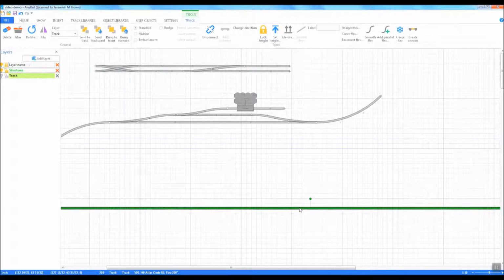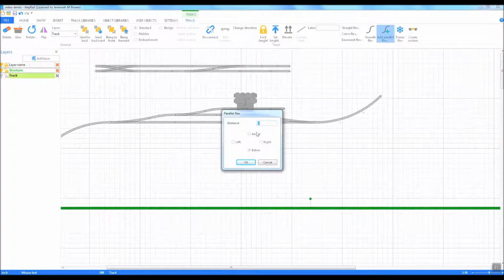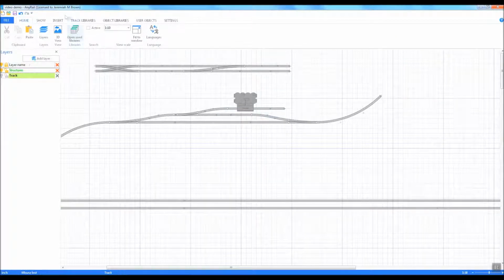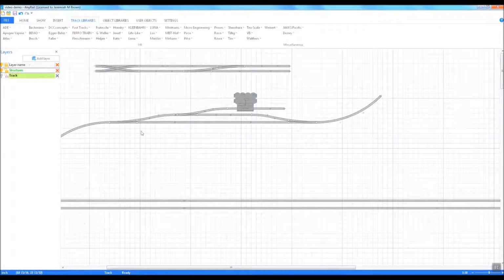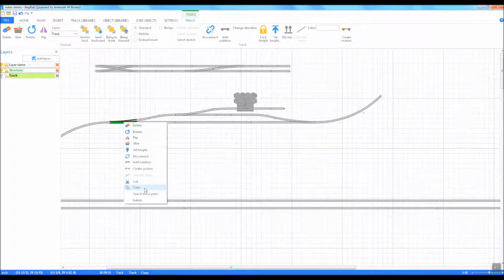Again, this comes down to personal preference. I kept my first arrival and departure track at 3-inch track center, so you can easily just add a parallel track above it at 3. Okay, there we go. Now I also used a number 8. Any turnouts or switches that are on the main line are number 8, unless it's going into an industrial spur right off the main line. I try to do most of them on the siding, but that wasn't always the case. It makes it a little bit more fun, a little extra challenge, for operations.